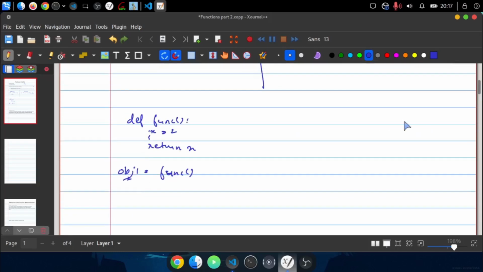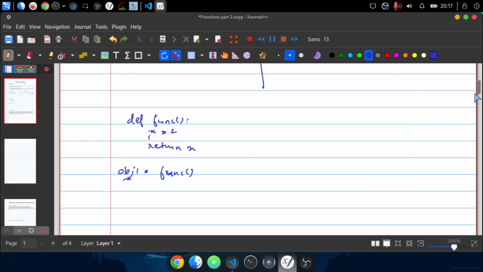Now we have learned about loops, like for loop and while loop, and we have used something called the break statement. What the break statement does is, when you use it, the subsequent statements are invalid. The Python interpreter completely ignores them, and if you write those statements it will obviously throw an error.